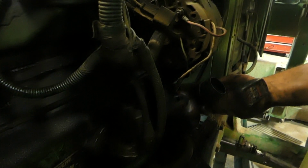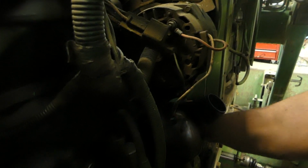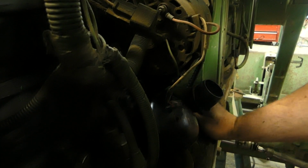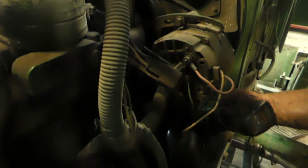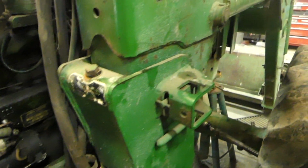The tough part is once you get going, you really don't want to move the engine once you get that third bolt out. But that ratchet definitely speeds up the process, that's for sure. So kudos to Snap-on for that one. All right, that one broke pretty nicely. We'll see, that might be enough. There it is. I took that job, made it a lot faster.